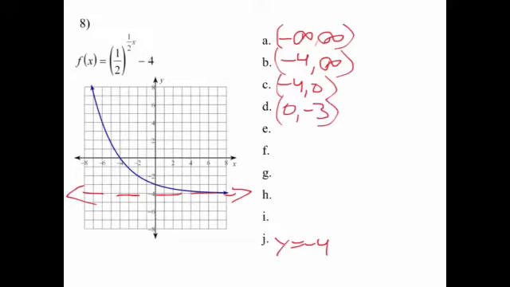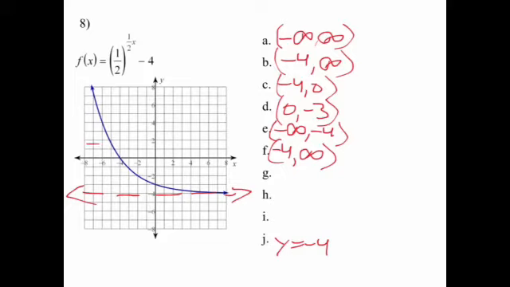E is where it's positive. Well, it switches right here at negative 4. On the left side, it's up above, so the left side is where it's positive. And the left side is from negative infinity to negative 4. And from negative 4 onward is where it's negative, as in below my x-axis, down here. So that's my interval where it's negative.